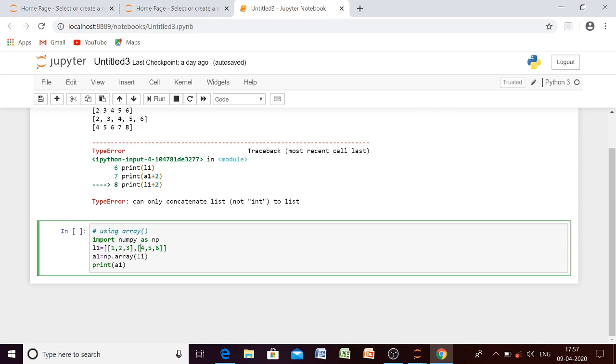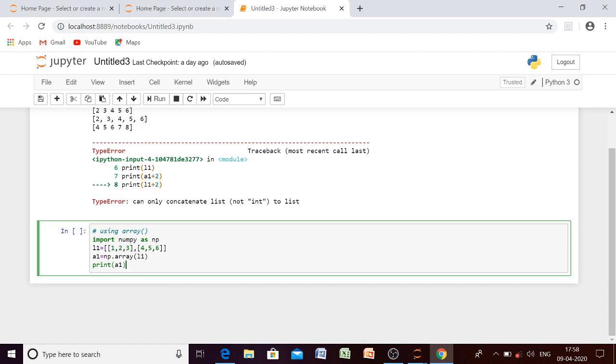Then what about the column? Just now I told you that 2D array will have both the rows and columns. So if these two inner lists will behave as two different rows of 2D array, what about the columns? So how many columns we will have? In each inner list we are having how many elements? We are having 3 elements. So total columns will be how much? We will have 3 columns. So altogether in this 2D array we will have 2 number of rows and 3 number of columns, okay.